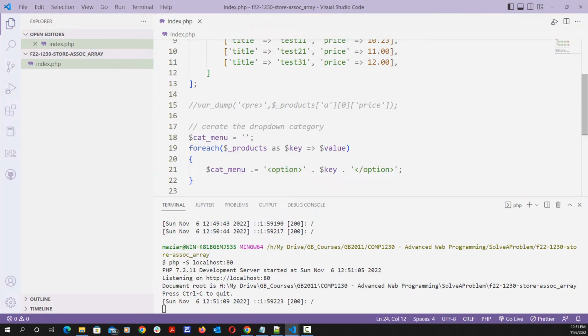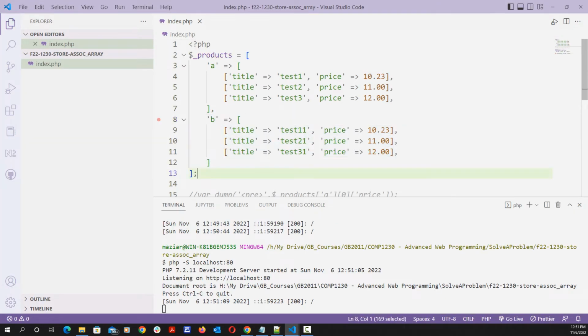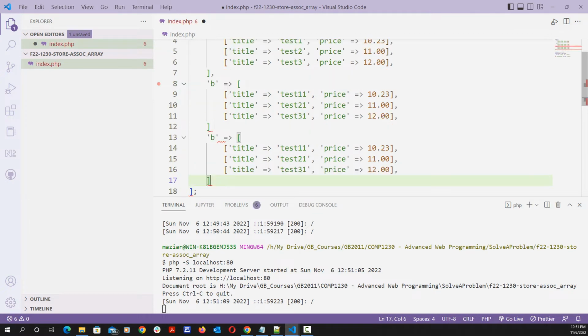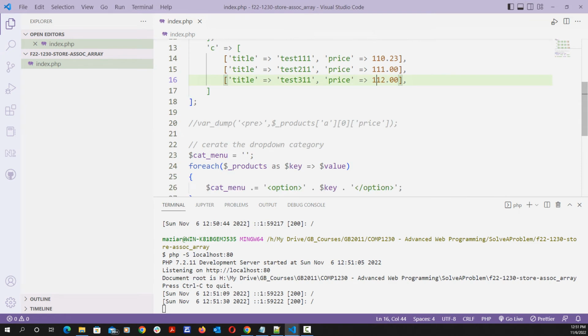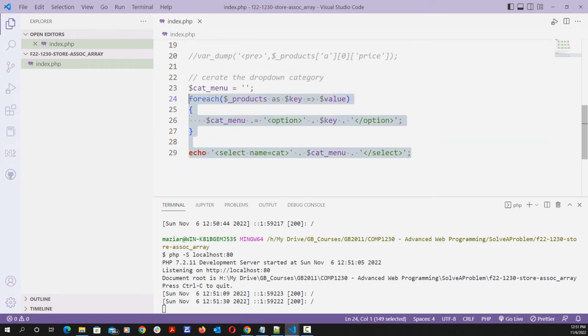So I have created a dynamic form, meaning if I go and copy this another time, right? Let me just put a comma here to separate this. I make this one C, and then do 1 1 1 again, right? Let's see what happens. So I have A, B, C. Dropdown is created. That's very nice, right? So of course this can go to the function. You can pass the information to the function, like the category name you want, or the dropdown name you want, and then return it and print it.